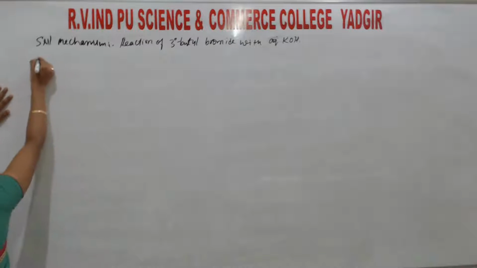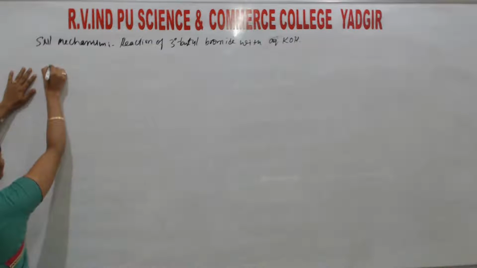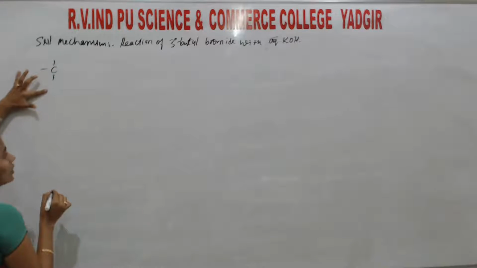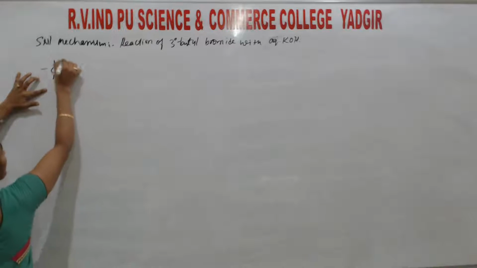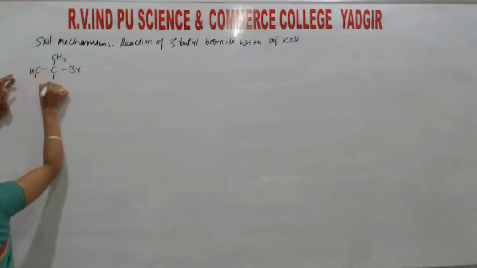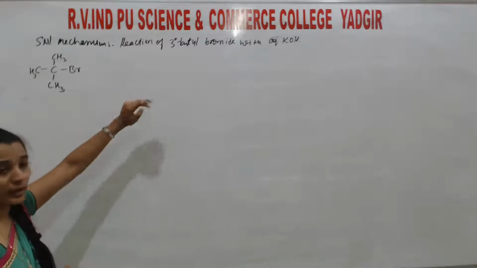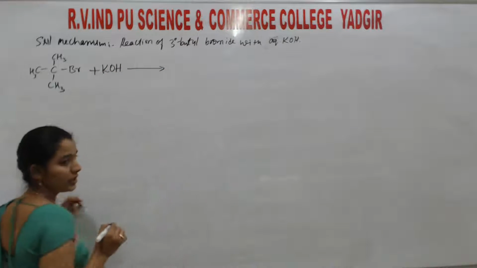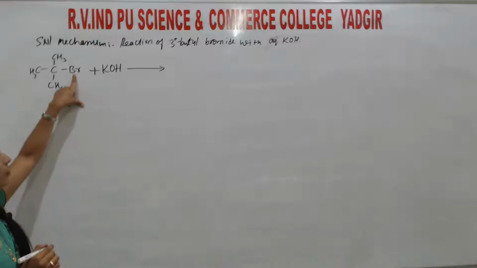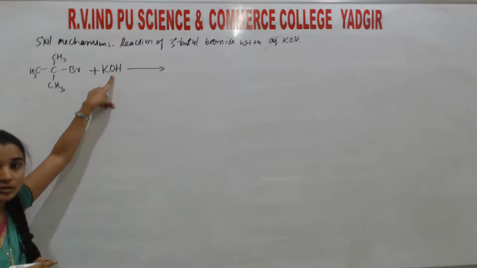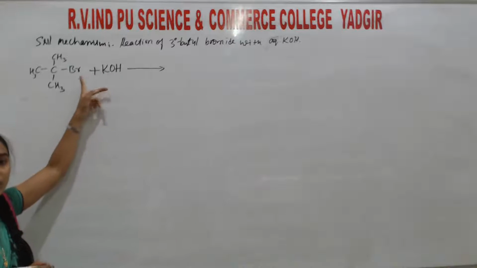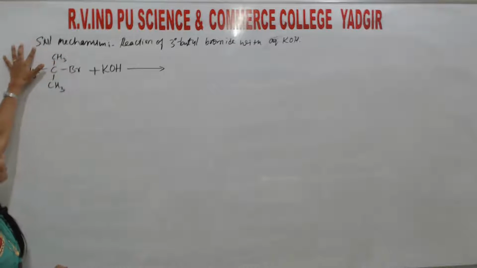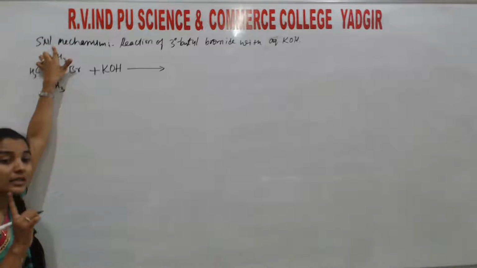So listen, first the main reaction you have to write. What is the main reaction? Tertiary butyl bromide. Tertiary means three carbon atoms are attached to the same carbon atom. Bromide means Br. Here it is CH3, CH3, CH3. Reacts with what? KOH. So SN1 means what? It is a nucleophilic substitution reaction. Which one is the nucleophile here? OH minus. The nucleophile is going to substitute, meaning Br is going to be replaced by this OH. SN1 means nucleophilic substitution unimolecular, a first order reaction.